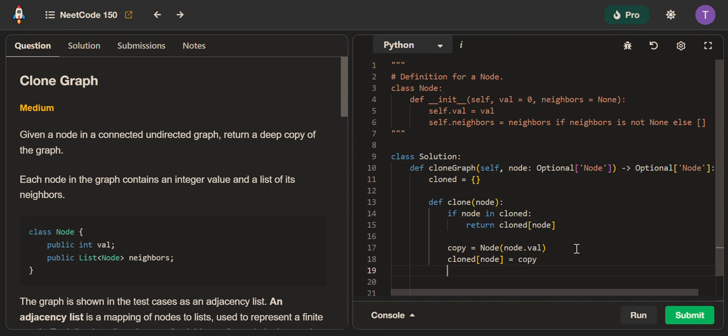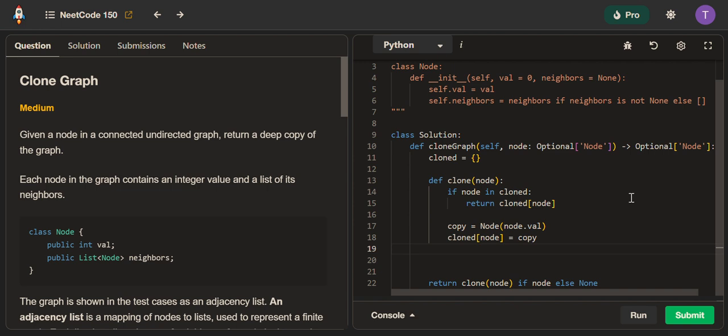Okay, and now this is where we are going to use depth first search to append the neighbors and create the neighbors if they don't exist. So I will go through every single neighbor provided in the original node: for n in node.neighbors.